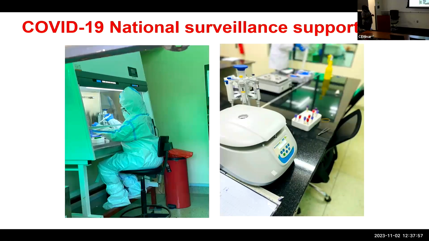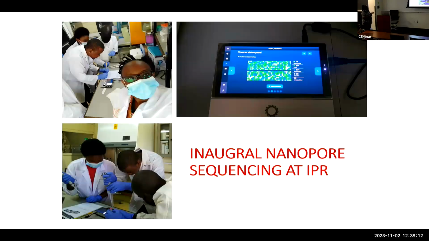And during that time, we also got a chance to provide support to the national government with regards to surveillance. And I think Joseph will be here 2 weeks from now. He was heading this particular initiative. And at the time, I also got a chance to learn how to do genomic surveillance.